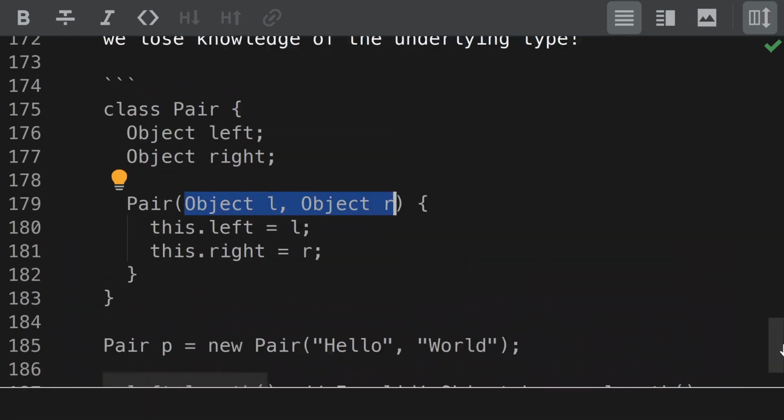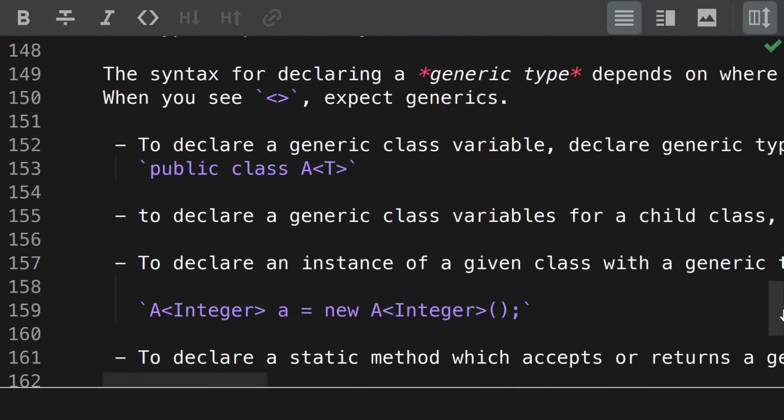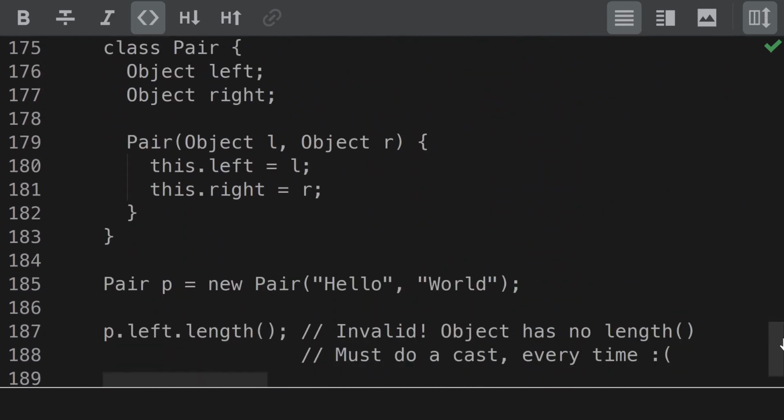This is what generics gives us. By forcing whoever constructs the class to declare the type that the class is going to contain, then in advance, in the future, when I refer to those fields that depend on that generic type, I know that that type is going to be what those values are. Down here though, because I used the top level object, I actually have no idea what the type I constructed this with. When I declare those generic types, the class essentially remembers what kind of references these underlying objects actually are.